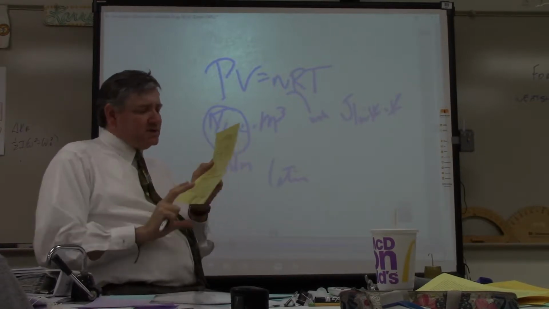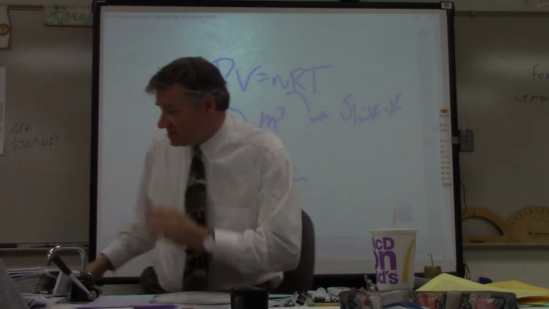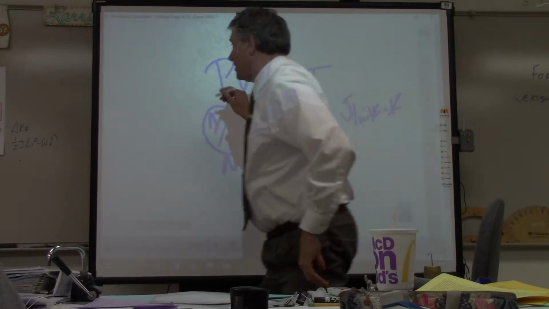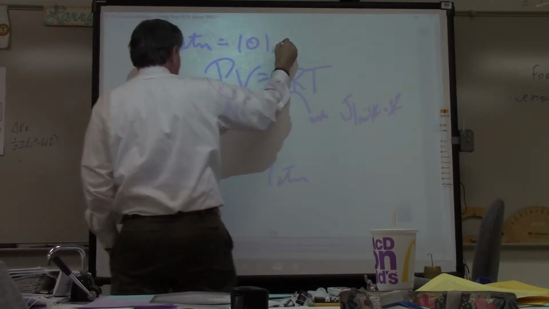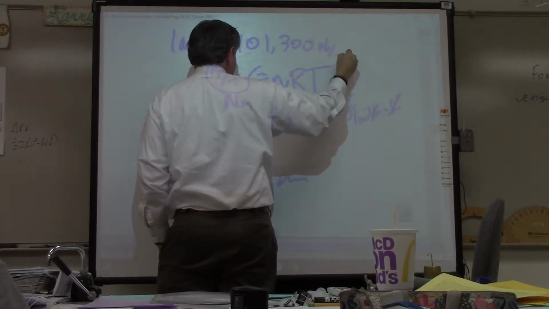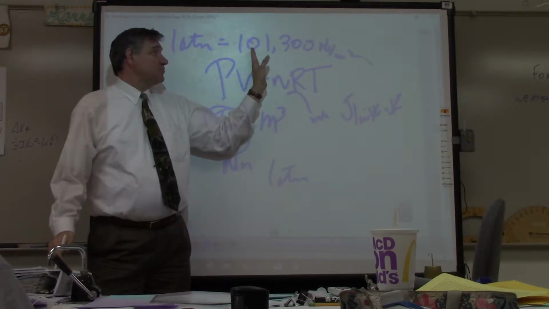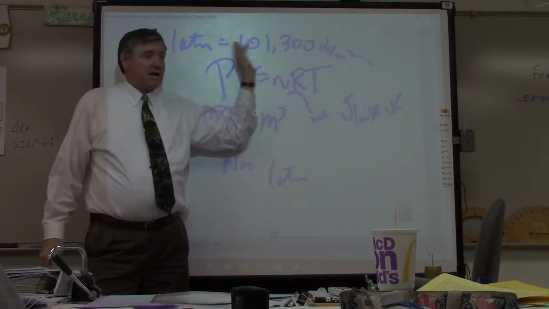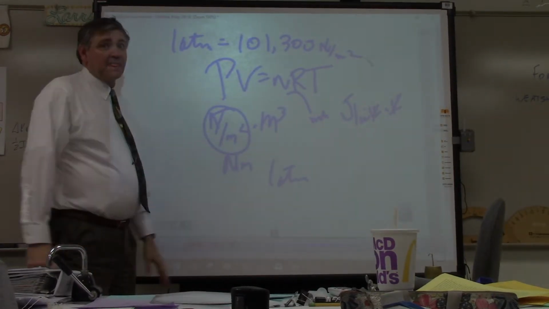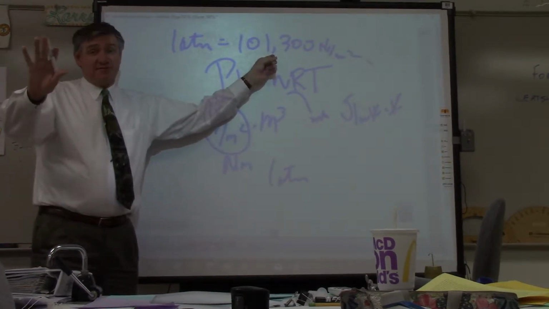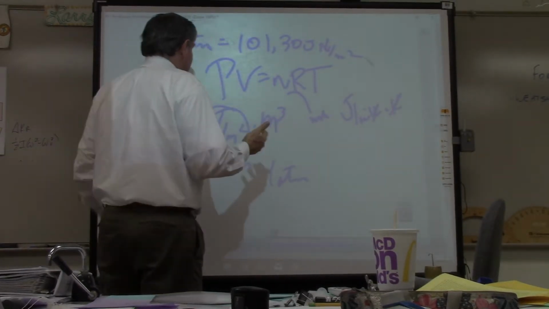Now, what annoys me about this conversion is that it actually only has two significant digits. In any other situation, one atmosphere is 101,300 newtons per square meter, which is a much more precise measurement. So even though that sheet gives you 1.0, change the sheet is what you're saying. In reality, most of the time, every other actual science source, you'll use 101,300. Would you rather use that one? I'd rather use this one. Okay, if you didn't, that's fine. I'm not going to change any of my answers, but I will use it. That's fine. I'd rather you go with this one, just because that's most of the time how science is done.